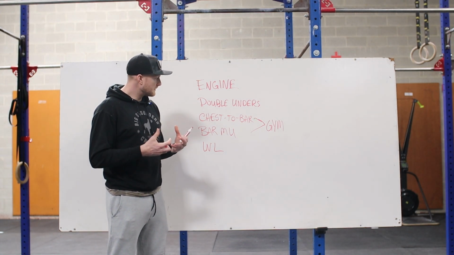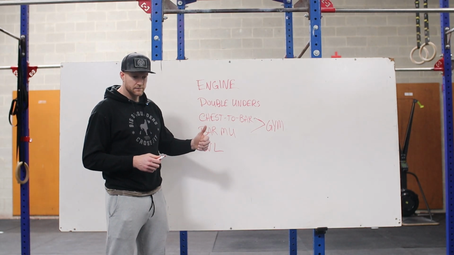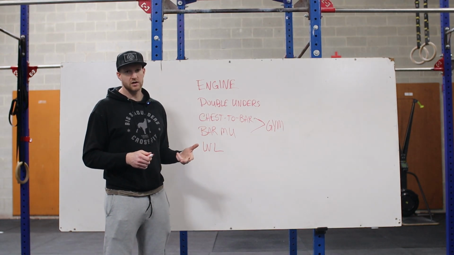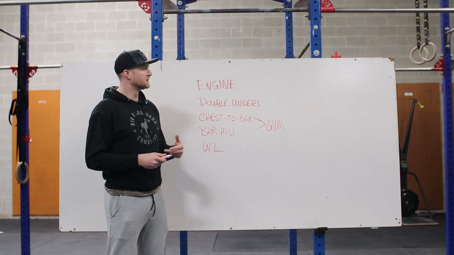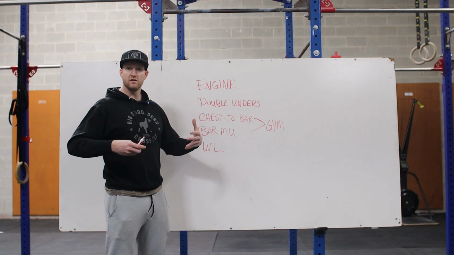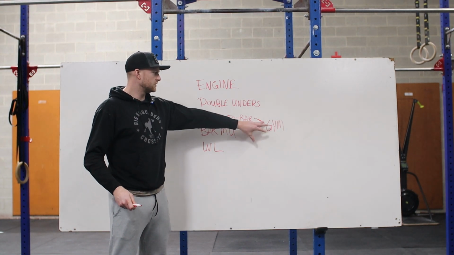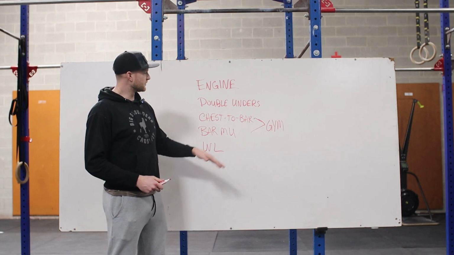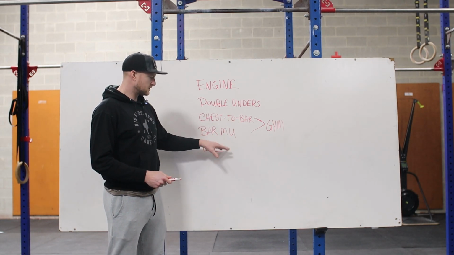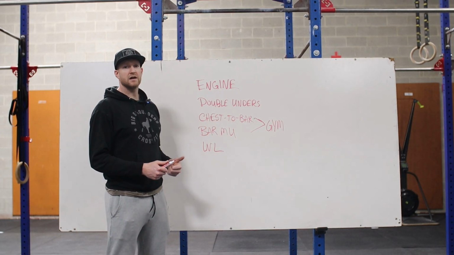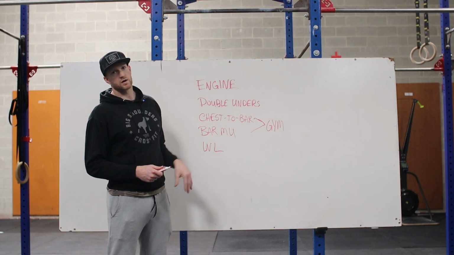So the main piece would be showing up, doing the work, not avoiding your weaknesses. Whatever you're worst at, make sure you're showing up for that. If you're strong, you feel like you're good with the weights, you need to work on your gymnastics stuff. If you're really good with your body weight stuff, you need to work on your weightlifting. If you hate running and you don't like cardio days, you need to work on that.